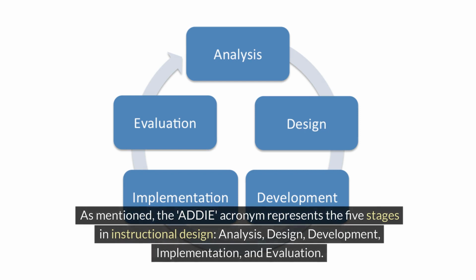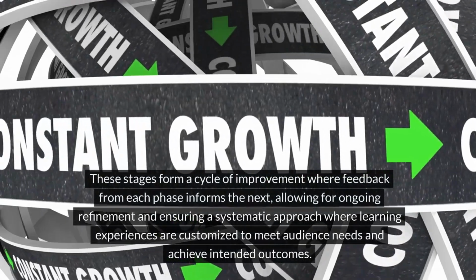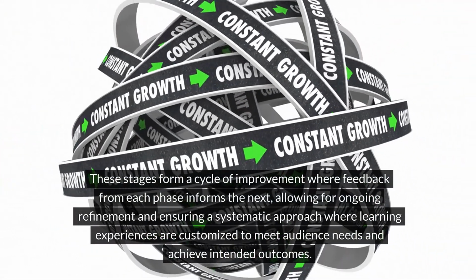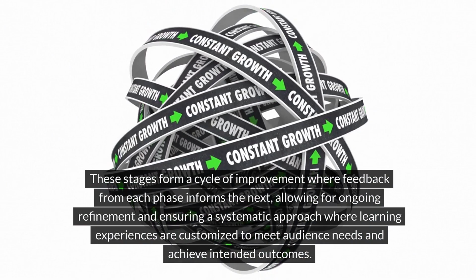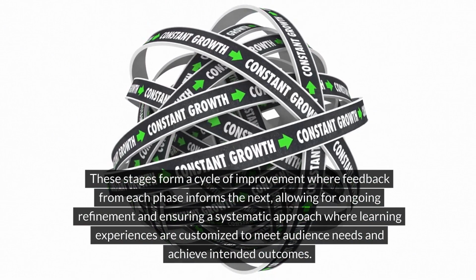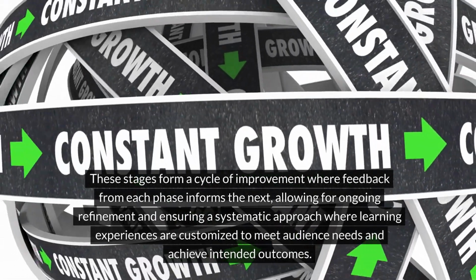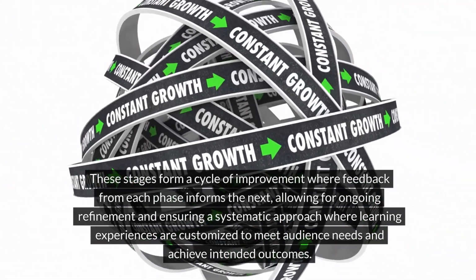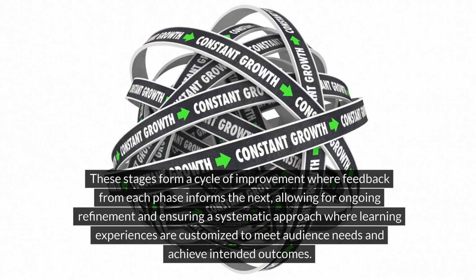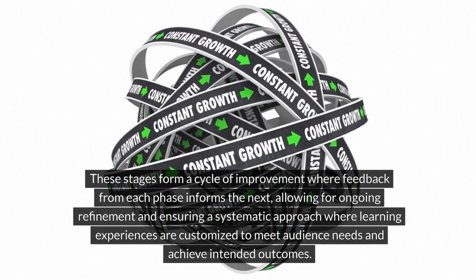As mentioned, the ADDIE acronym represents the 5 stages in instructional design: analysis, design, development, implementation, and evaluation. These stages form a cycle of improvement where feedback from each phase informs the next, allowing for ongoing refinement and ensuring a systematic approach where learning experiences are customized to meet audience needs and achieve intended outcomes.